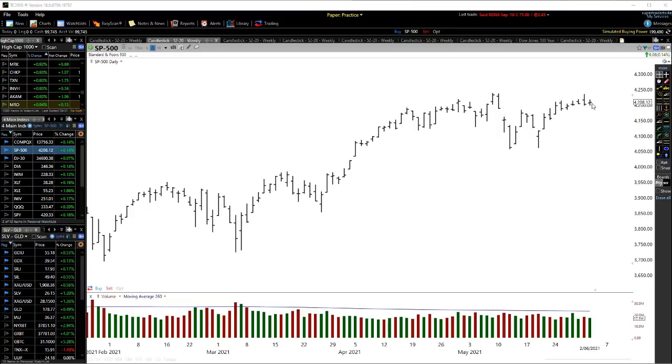And I have always found, for me personally, if I just have black bars, I'm not looking at red and green. Because if I open up my computer the next day and I'm hoping to see a green candle, but I'm getting a red candle, I'm going to freak out, right? But if I just see black bars, I'm like, okay, let's just see what's been going on here. And so once again, you can see the same thing for the S&P.